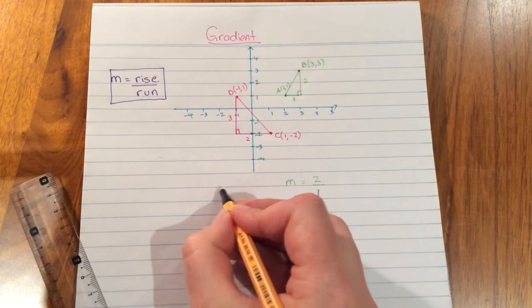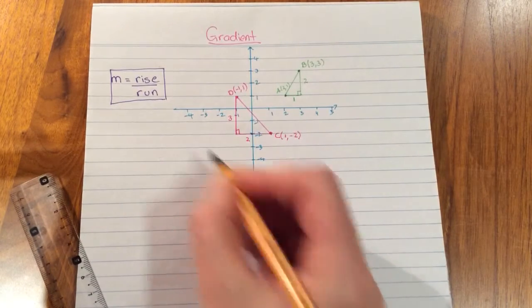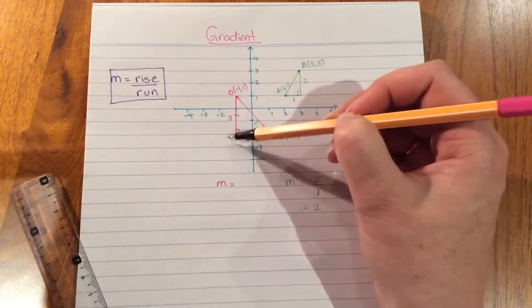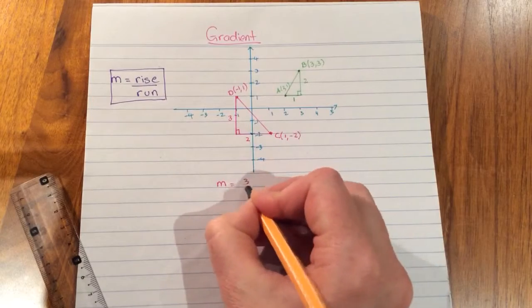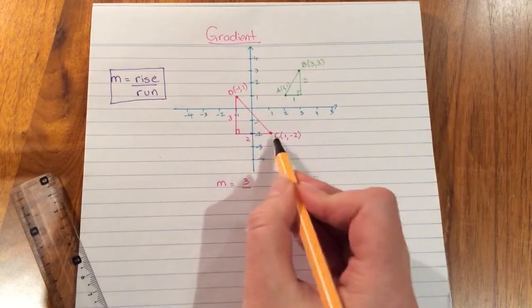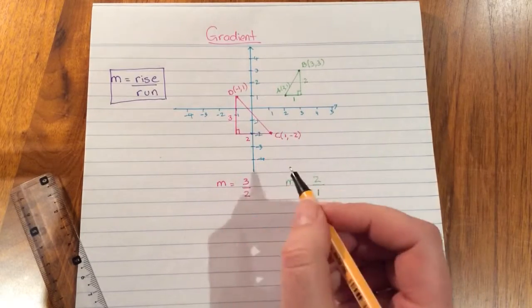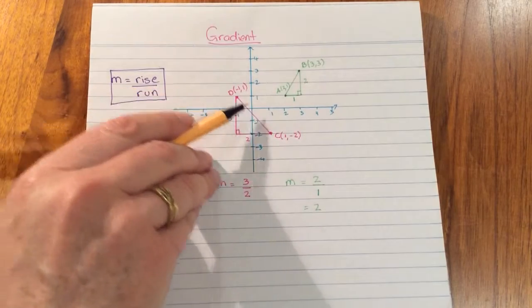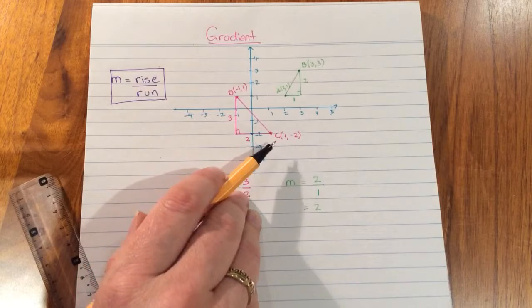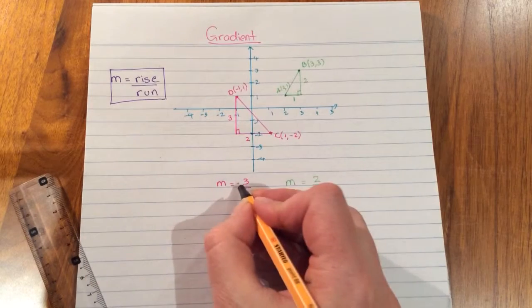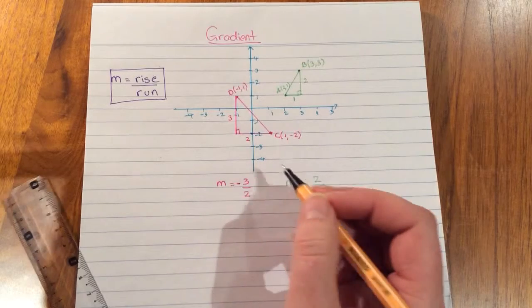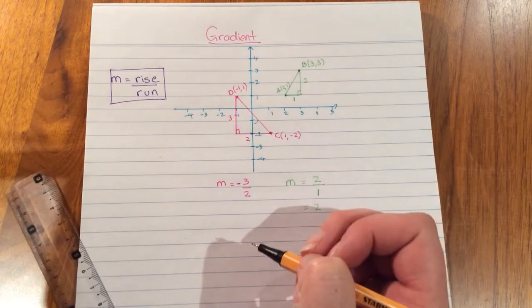So I'm trying to find the gradient of this one. Rise over run, so remember rise, change in y on top, so the y changed by 3 and the run changed by 2. But when we look at this line from left to right, we're clearly going down. So it is a negative slope. So I need to make this a negative gradient. So it's negative 3 on 2. That's already fully simplified, so I'd leave that.